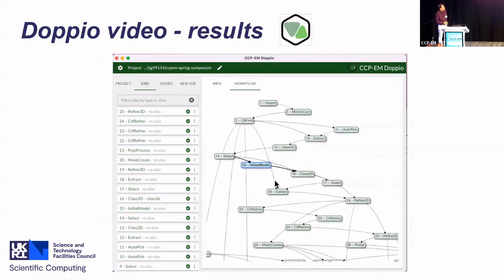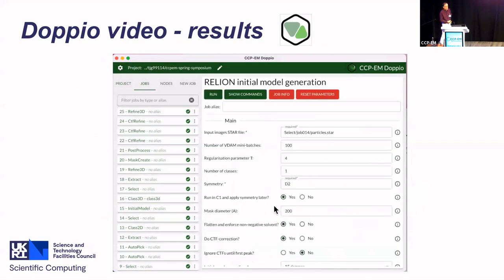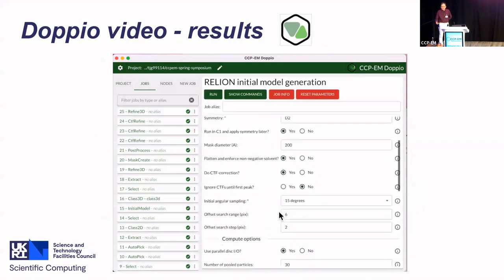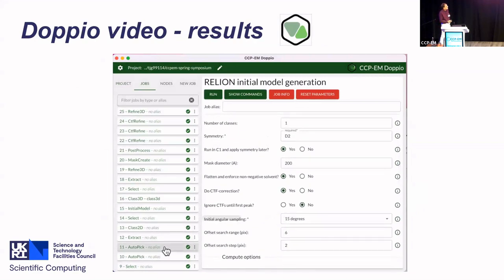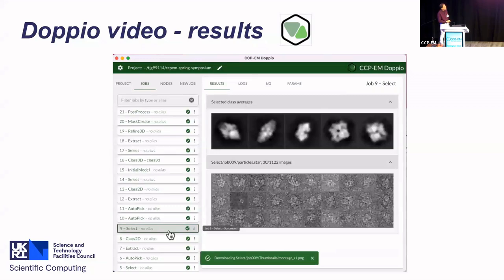So you can open up this job in the workflow and see where it sits with respect to other jobs. You can clone a job, which means you can rerun the job with maybe a different data set or different parameter choices. But if you just simply look at any of these jobs, you get the results panes, and this gives you the highlights of the jobs.